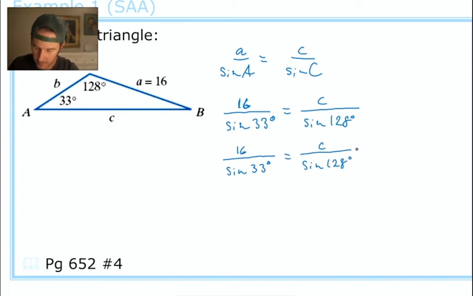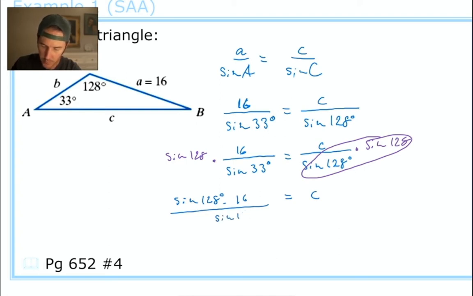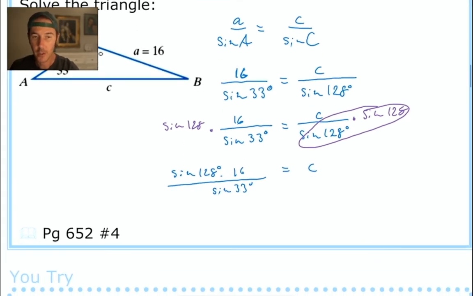I'm going to multiply this side by the sine of 128, and I'll multiply this side also by the sine of 128. What we do to one side, we do to the other. And we did that so that these would cancel out, leaving us just with that c value in the numerator. And so we have gotten our equation calculator ready. Let's just write this out one more time. Not a sine of 133, just the sine of 33. There we go. Okay, so now I'm going into my calculator.